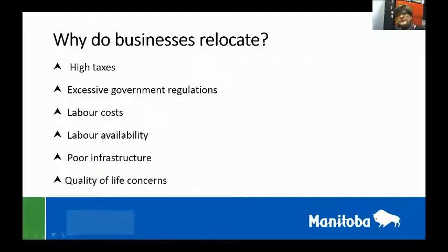So why do businesses relocate? Why do businesses move? The primary reasons are high taxes in whatever country they're in, or excessive government regulations, labor costs, labor availability, they don't have the infrastructure that they need, or there might be quality of life concerns. So that's what the research has shown as some of the main reasons why businesses will relocate.